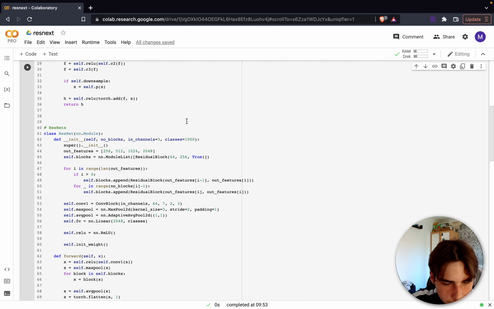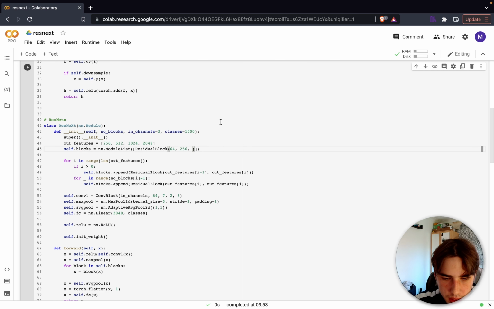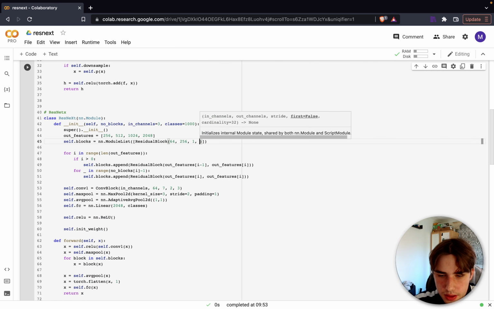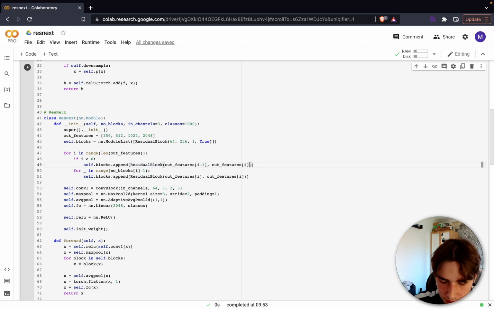To be honest, that's pretty much it. We're just actually going to modify the architecture a bit here. As you remember, that's the first block we add to the whole module list with blocks, and the input is 64, output 256, but we pass stride 1, and since it's a first block, we pass first. So in other residual blocks, we basically just need to add 2. So that's the first block, this is going to be the first block out of 4, first block out of 6, and the first block out of 3. So what we do here, we pass stride 2 to get this shortcut connection downsample. And in the next ones, we pass stride 1.